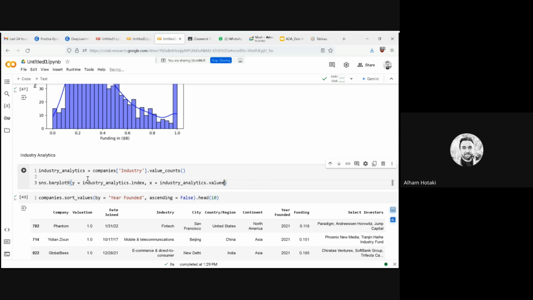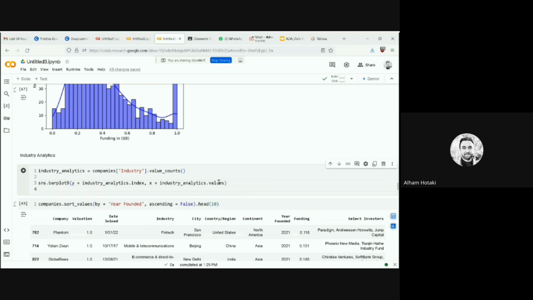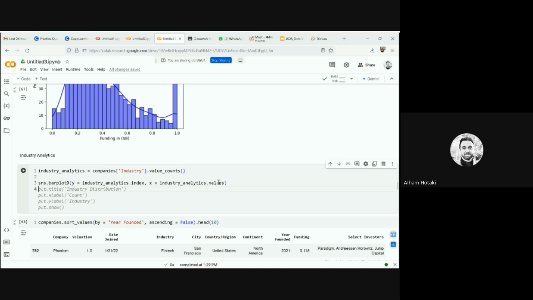Let's ignore the color and see what it will generate. The title will be industry distribution.